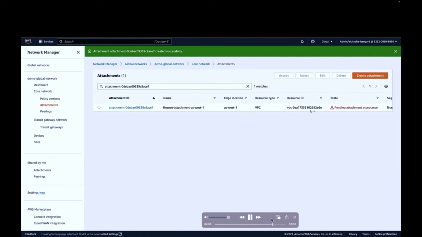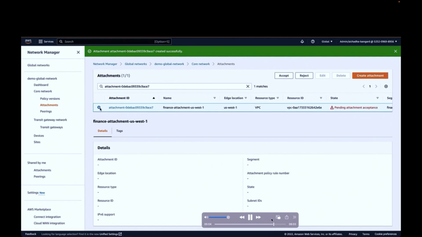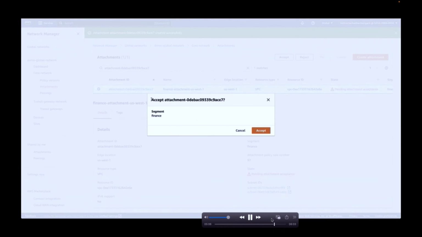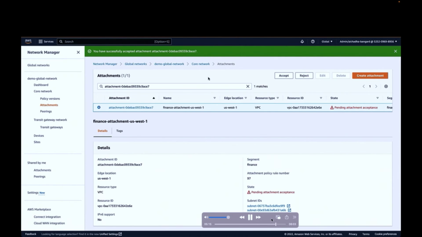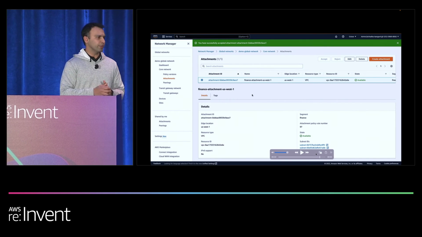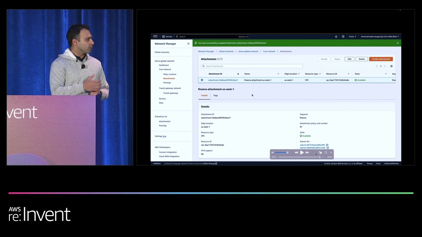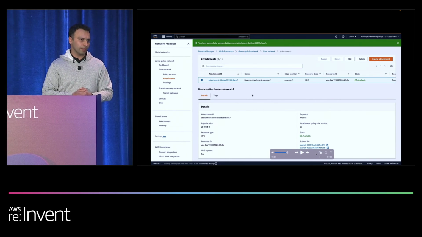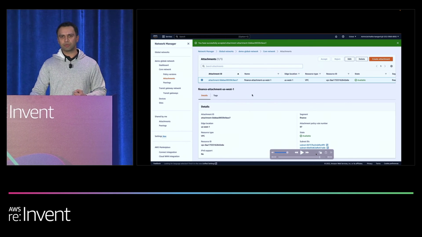And on the next page, you will see that this attachment is not live yet. It's pending an attachment acceptance. And this is because of the require attachment acceptance configuration knob that we discussed earlier. So we explicitly accept this attachment. Cloud WAN policy knows that it must be put into the finance segment. And at this point in time, you will start seeing the state of this attachment changing. So it went to creating, and now it's available. So at this point, I'd actually pause the demo video to account for the time that it takes for the attachment to go live. So it may take a minute or two for the attachment to actually become available.